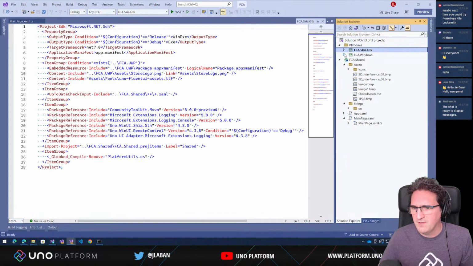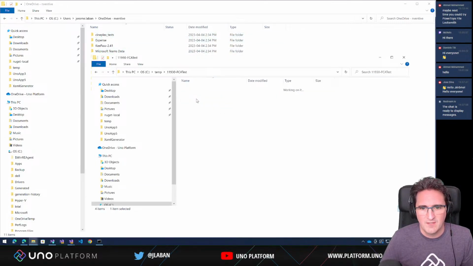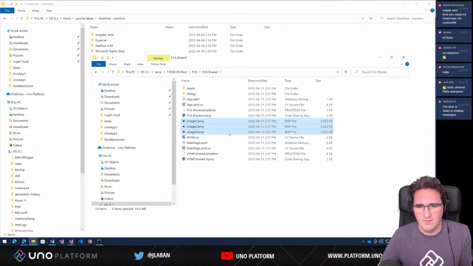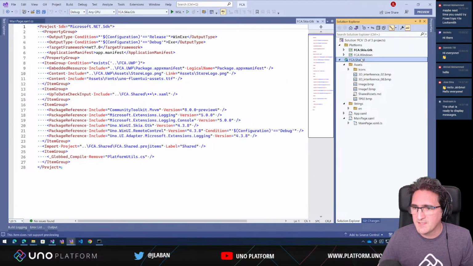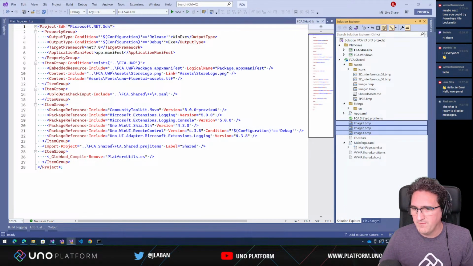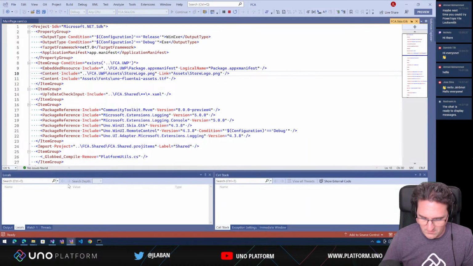So do we have the bitmaps, all the bitmaps in the sample itself? I didn't see them, but maybe. Okay, there they are. Okay, so I'm gonna copy those files. Probably we should be able to use just the files as content. They're here, so we should be able to put them. So we can include the files and then set them as content. They should be in the right output folder if the build worked correctly.